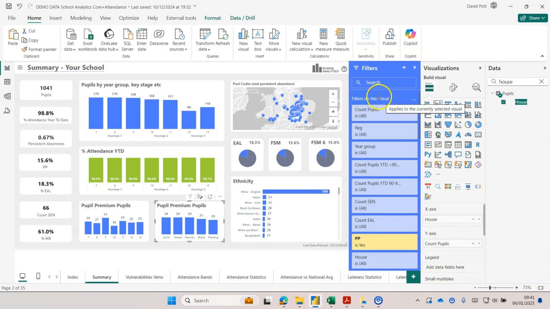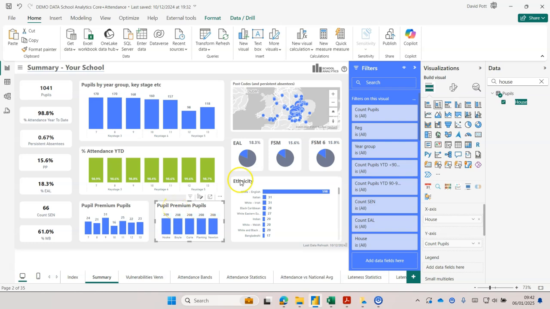It's the filters on this visual section I'm interested in. You can see it's inherited this filter, because I copied and pasted it, where pupil premium is yes. So I'm going to take that filter out by clicking on the remove filter button there. And now all these numbers reflect the number of pupils in my different houses.